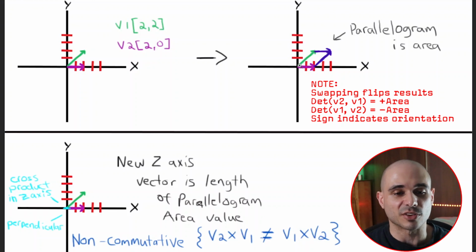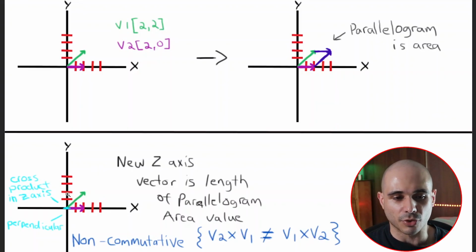We're going to need specifically the area because the area is going to tell us the length of the third vector that we're getting as the cross product. So in this little diagram here, we're going to have a third dimension in the z-axis. The third vector is going to be pointing towards z based on this example, and it's going to be perpendicular to the face that the parallelogram creates. And it's going to be as long as the number that the area gives us.